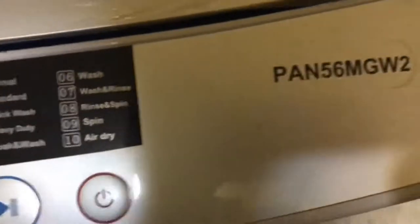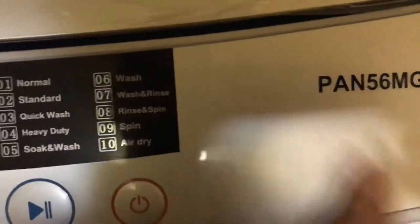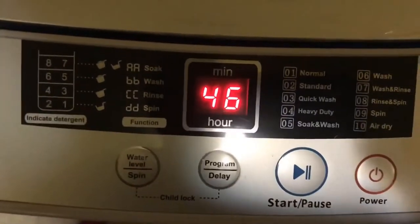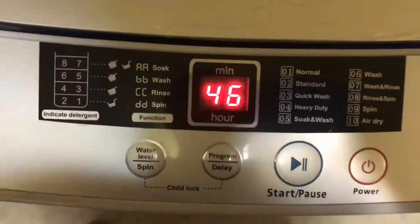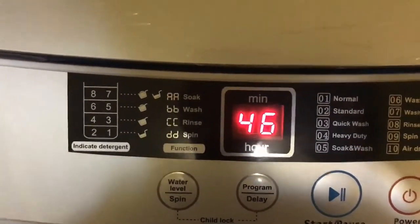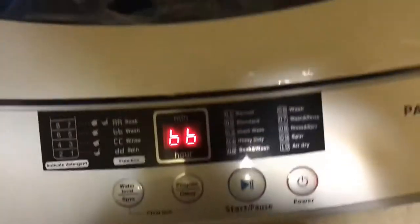And also, this is the Panda PAN56MGW2. I haven't seen any reviews on it, and it's most likely because it's probably new. So I decided to create a review based on this in case it is new and people do see it and choose to buy it. At least they know how it works.